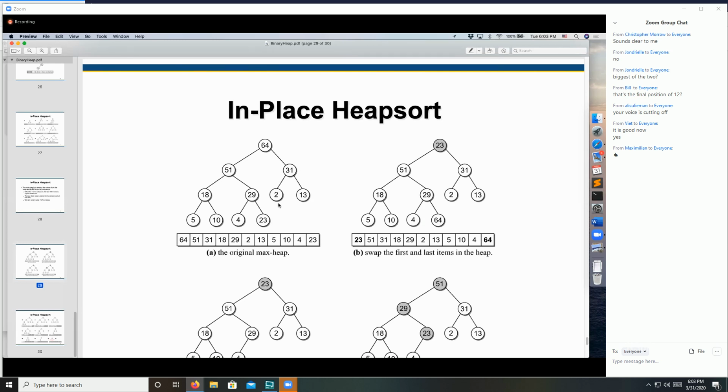And the root has the highest value of the tree. So we extract the value of the root, and rather than just removing it from the list, we keep it at the end of the list. So we are not just removing it, we keep it at the end of the list.